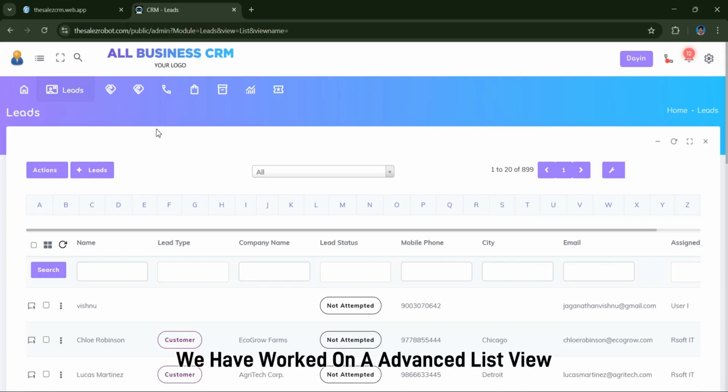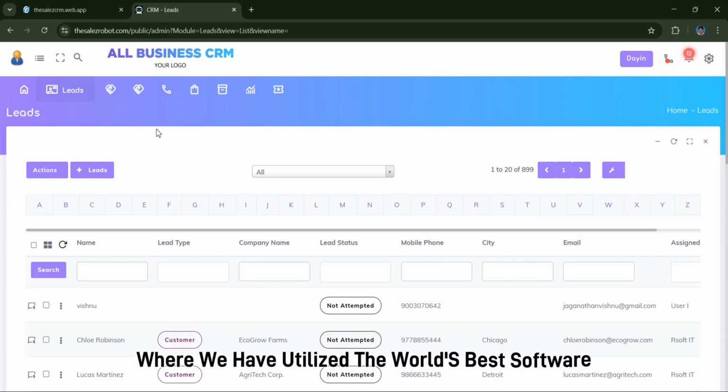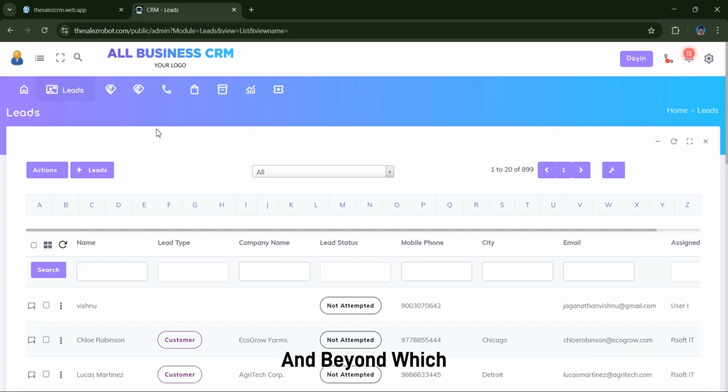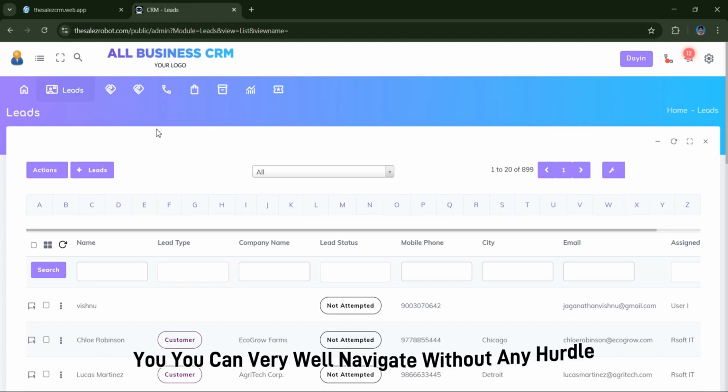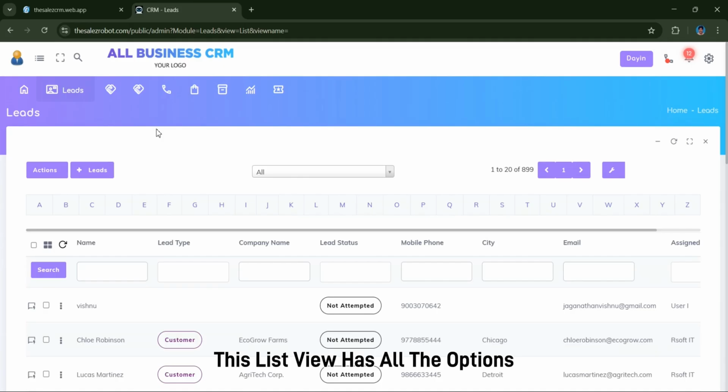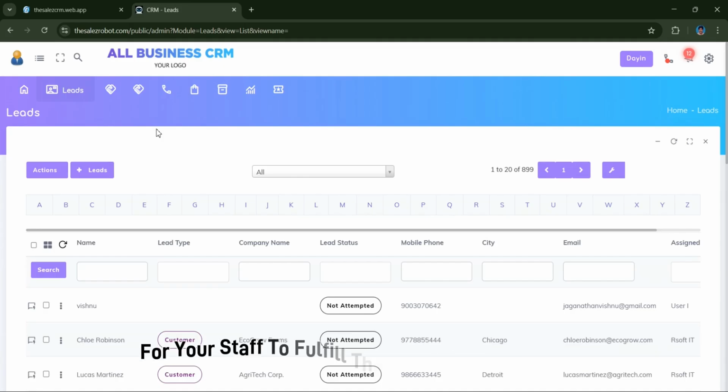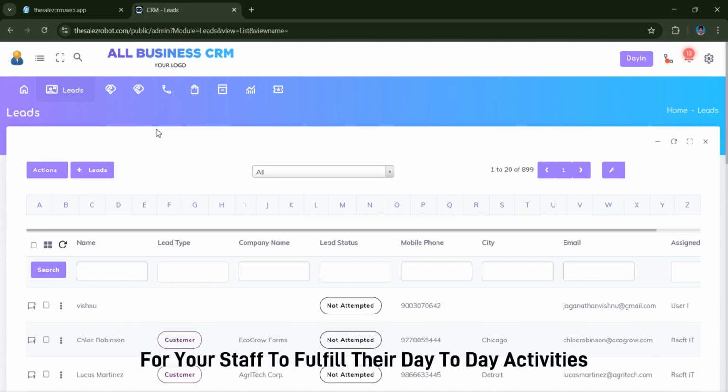We have worked on an advanced list view where we have utilized the world's best software, and beyond that we have given the latest AI based list view. In this list view, you can navigate without any hurdle. It has all the options for your staff to fulfill their day-to-day activities.